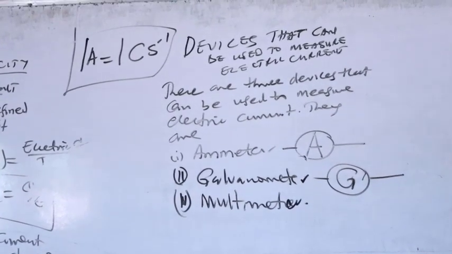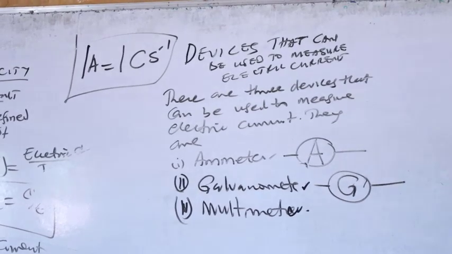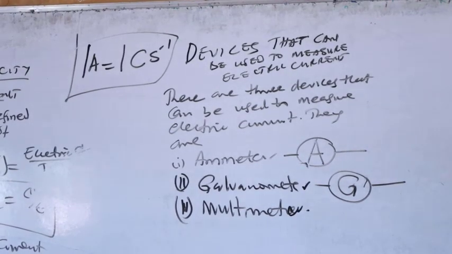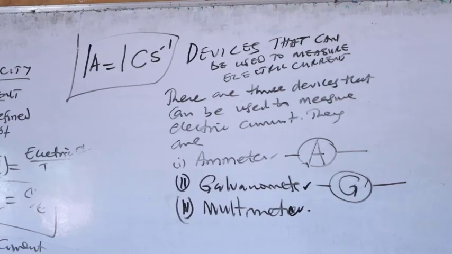Apart from the cell factory, you may be asked to mention 2 or 3 other methods by which electric current can be generated. Can you tell us ways by which electric current can be produced or generated? Just let's discuss that so that we can still talk about some other things again on Saturday.